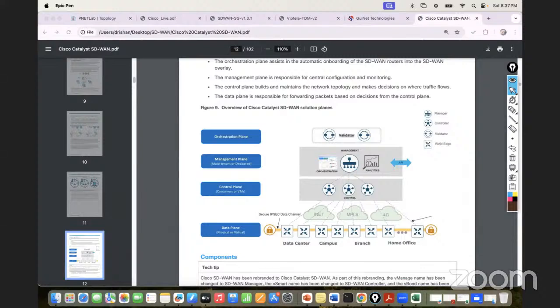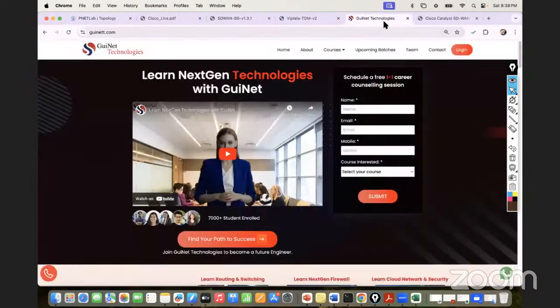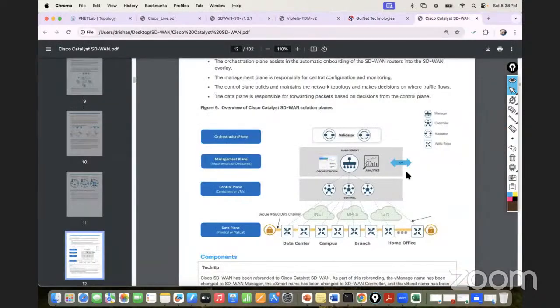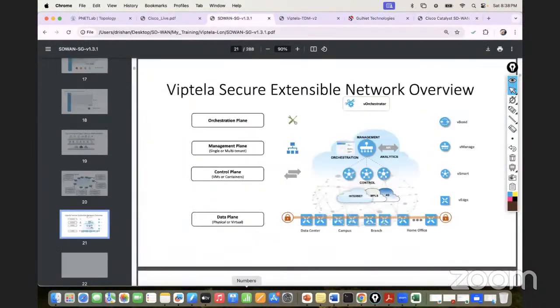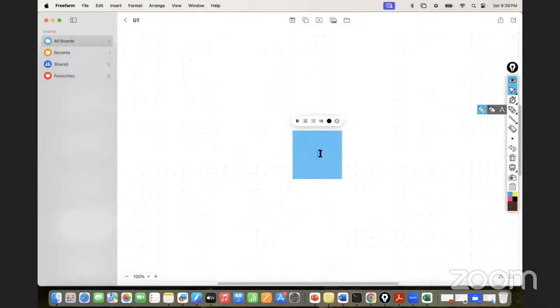So now we have to discuss what is the SDN and why basically we require the SDN as well. So probably you have an idea about the SDN. If you don't have an idea, no need to worry. Let me make you understand the idea of the SD-WAN. So we have the SDN concept that is known as software defined networking.